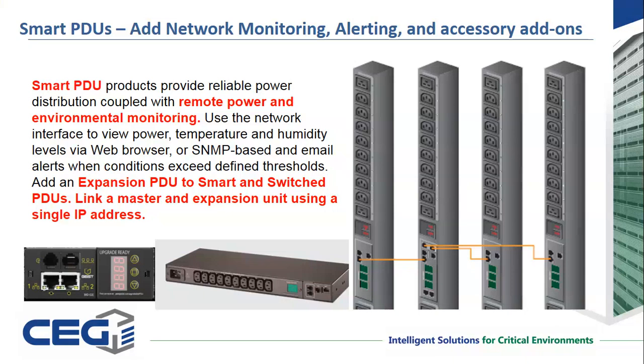The other main thing people use smart power strips for is now you've got some software and firmware integration in the power strip itself where you can set thresholds. If I have a power strip that's rated at 30 amps, the best practice in the industry is something called derating. You never want to load it up to 30 amps, and 80% is where we talk about drawing the line. So 80% of 30 would be 24 amps. Let's say you want to set a threshold at 24 amps for this 30 amp power strip, and I want an alert to be sent out from the power strip to me when that threshold is exceeded.